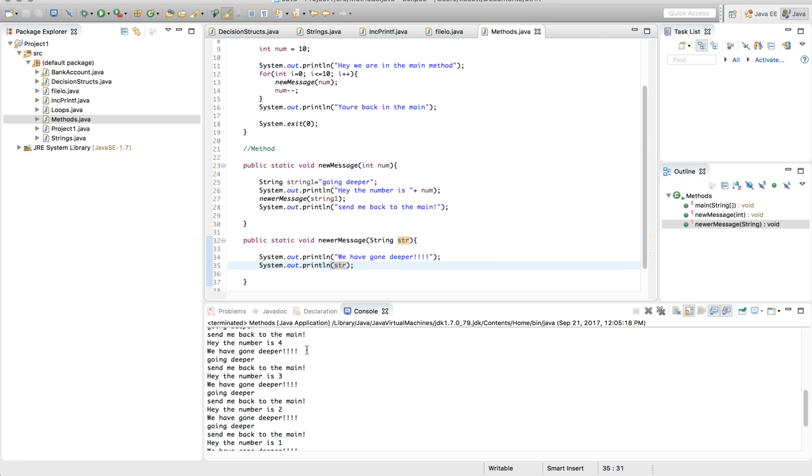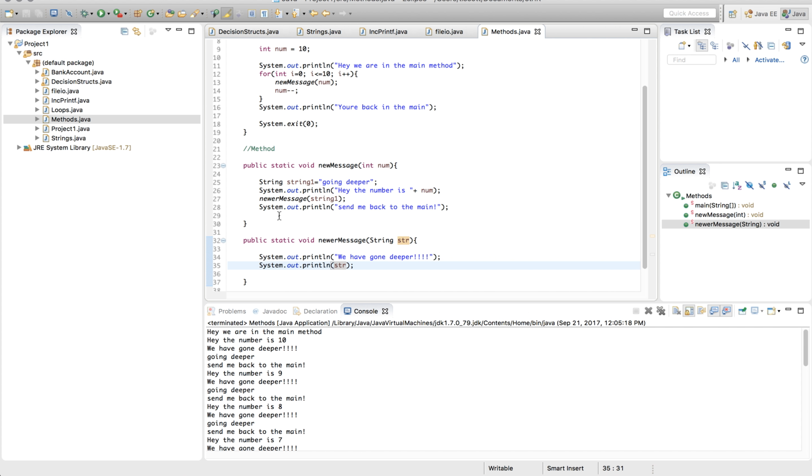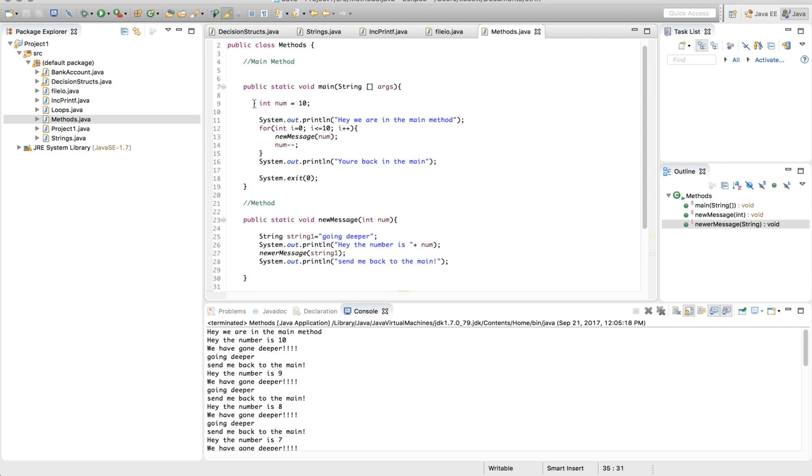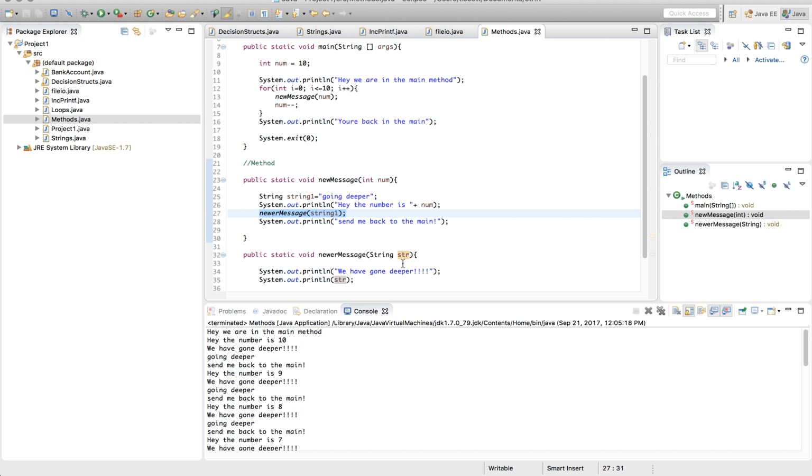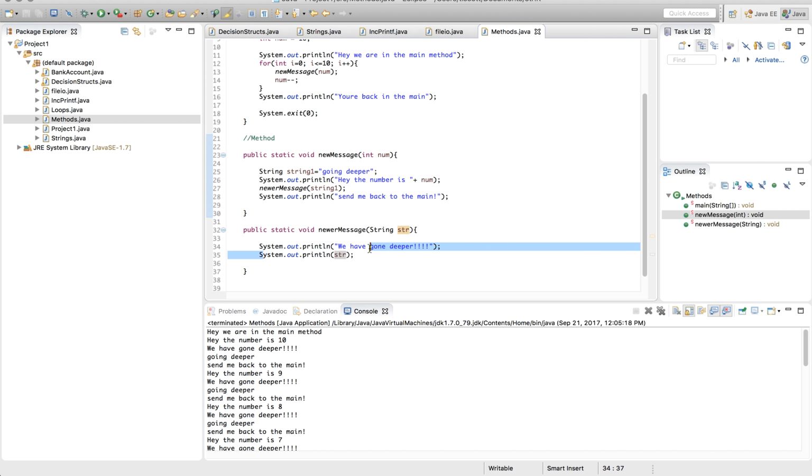So sweet, it's worked. So we see here that we started with an integer up here. It's being passed into this method. This for loop is executing 10 times, so this method is going to execute 10 times. It's going to print out the number preceded by that, and then it's going to execute this next method, which is passing a string into it, which we've declared here. This string is being passed into a print line here, and it's being printed out.